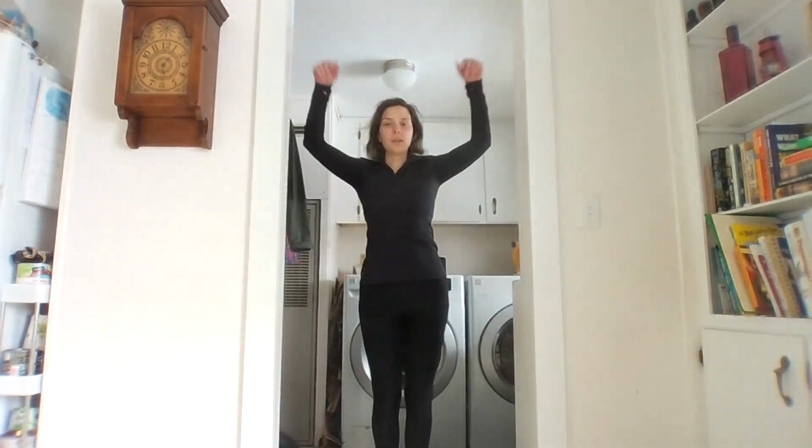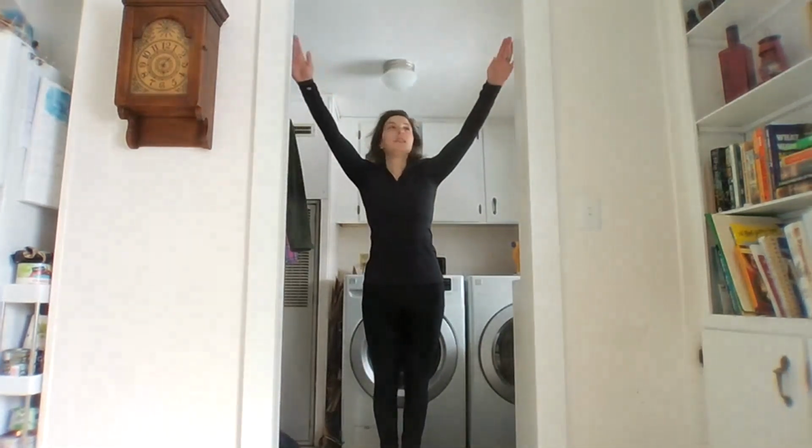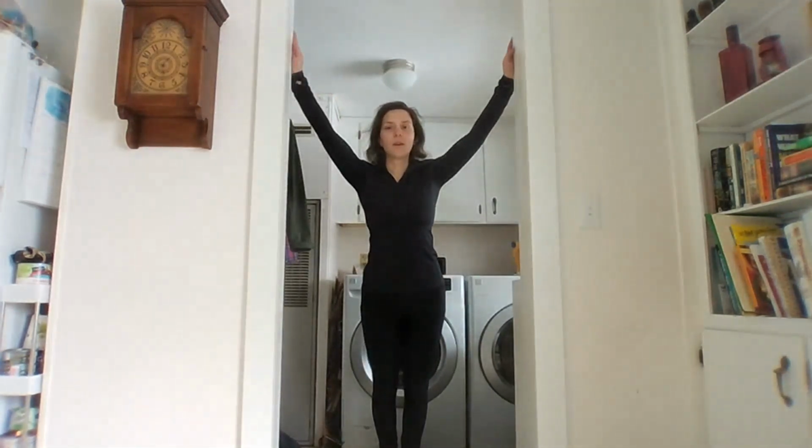Wonderful. So we're actually going to put both hands on the doorway again, reaching up high, but also taking a step back. So I'm no longer standing in the door frame or close behind the door frame. I'm taking a nice step back. I'm placing my hands on either side of the door frame, and then I'm going to hinge at my hips to lean forward. Still keeping armpits forward here.